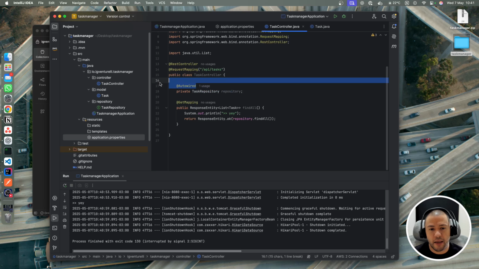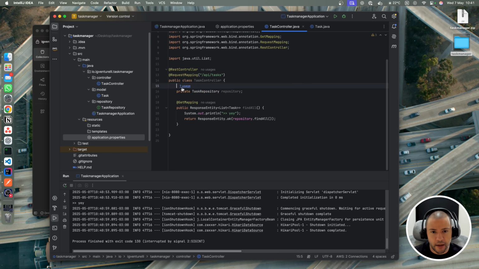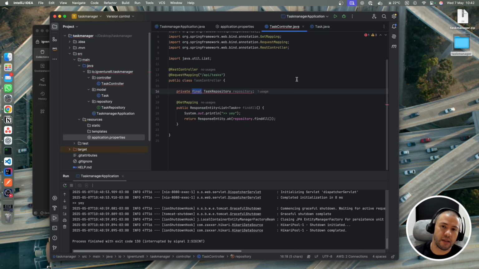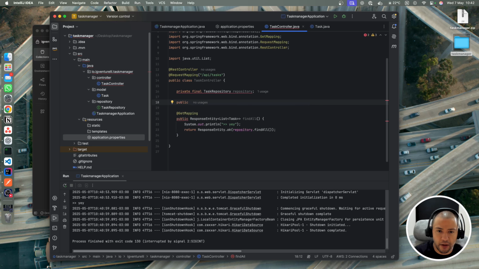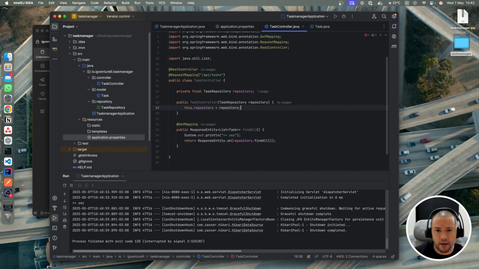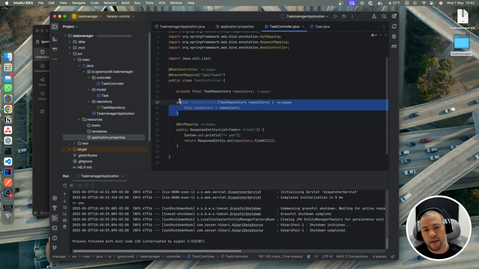And to avoid that, we can remove that, make this final, and then it's going to say, oh, okay, I need to be initialized, right? Because this final modifier is like, oh, this cannot be overridden, right? So for that, we need to define a constructor, TaskController, which receives a task repository, and then everything works. By doing that, you are following the regular flow, right?